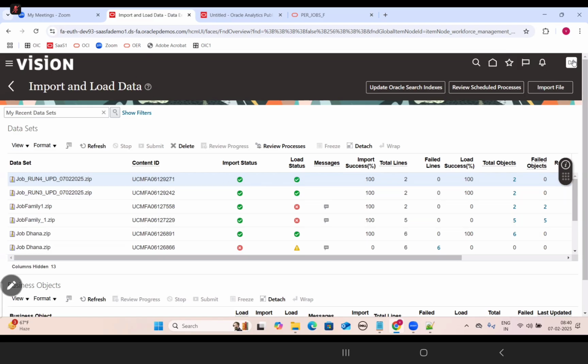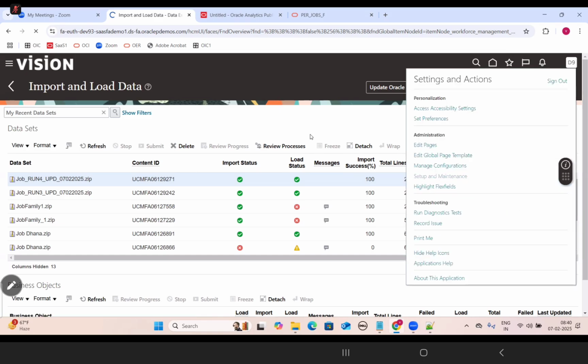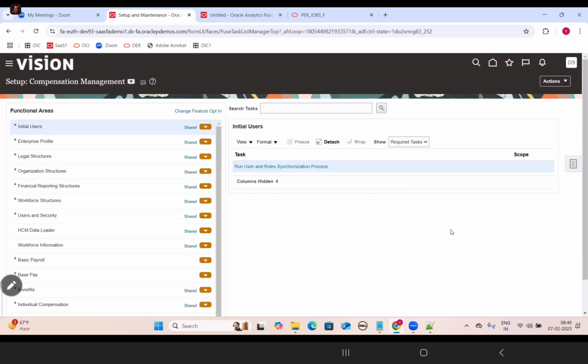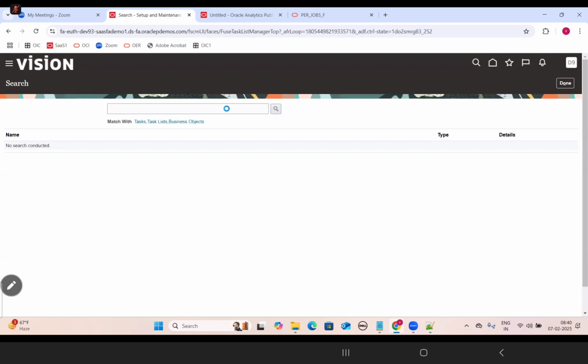So now we will see in the front end also. Manage.